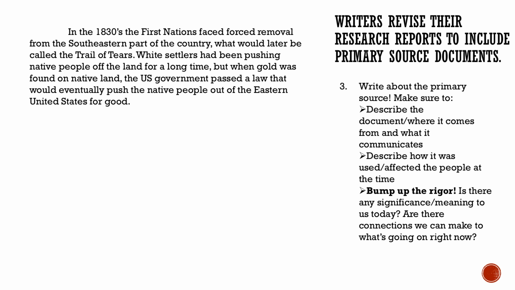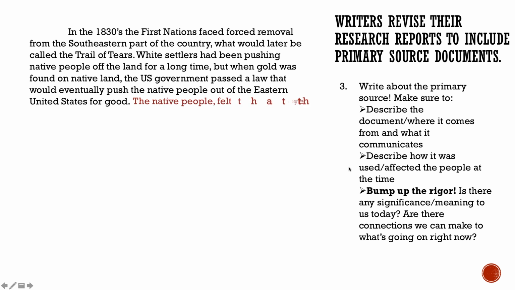Okay, so how am I going to include this little piece of information about this encounter between the old soldier and the chieftain? Well, I need to make sure that I'm describing the document and where it comes from and what it communicates. So I have to make sure I say that. But then I actually have to describe how it was used, or maybe how it affected the people at the time. Those are the two things that I need to worry about first. So I'm thinking, you know what, I want to introduce the piece of evidence, maybe talk about what was happening at the time. And then I definitely want to tell where I got it from. So I'm going to do that. Let me see here.